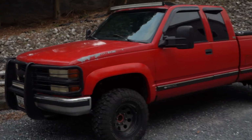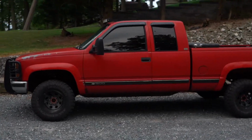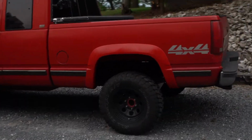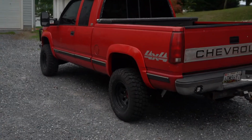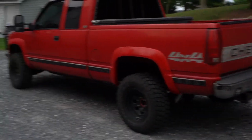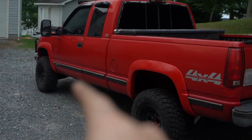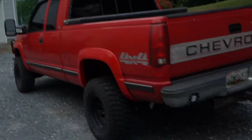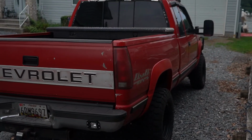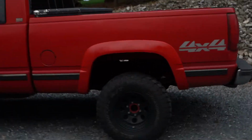All right, guys, she's finally finished. Look at that. Man, that is a huge difference. What the f? So you can probably tell in the rear, I didn't take off the trim. And that was just because I didn't know whether or not I was going to leave it all around the truck or not. But honestly, I think I'll just get rid of all the trim because it doesn't sit 100% flush because of that. Like right there and right there. But it would look weird if I just had it on the door and just the cab part in general. So I think I'm actually going to get rid of all the trim on the truck. And eventually this thing will be repainted, so it'll make sense. But I am actually super excited on that. Damn.